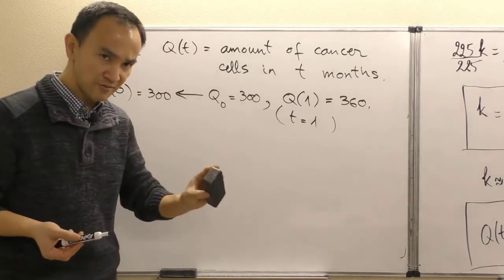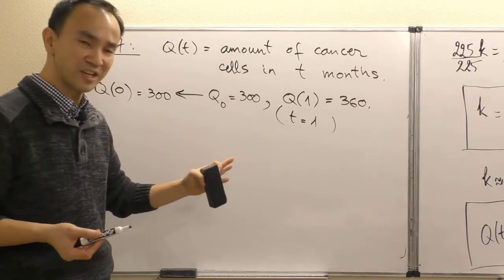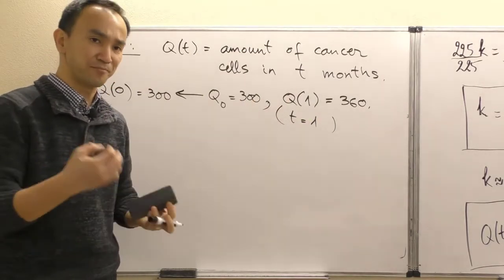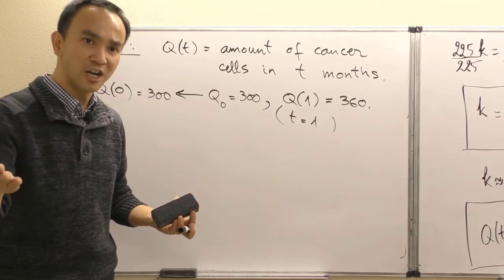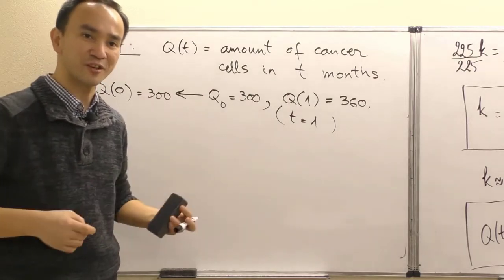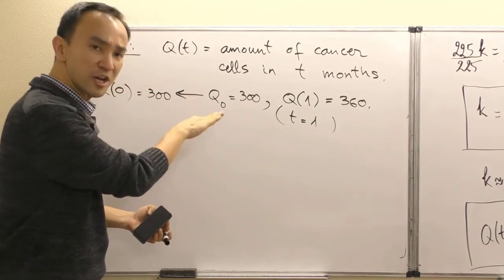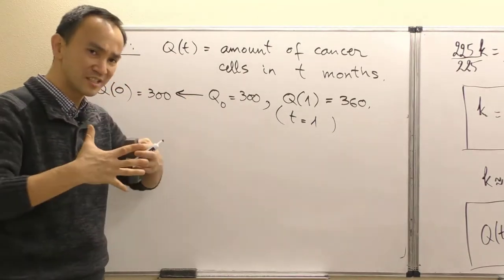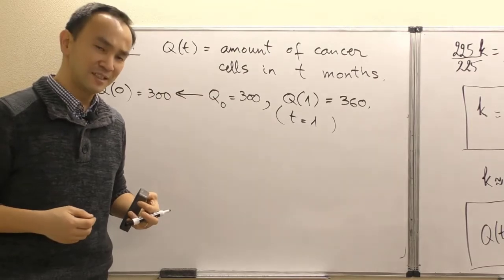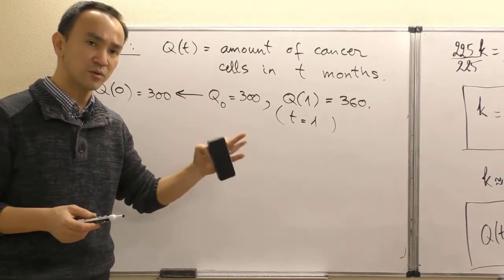So now, allow me to deliver the solution that we use, the model that the larger majority of scientists and mathematicians out there are using, the continuous growth model. This is a growing problem. The quantity is getting more and more over time. So I'm going to stick with the continuous growth model.